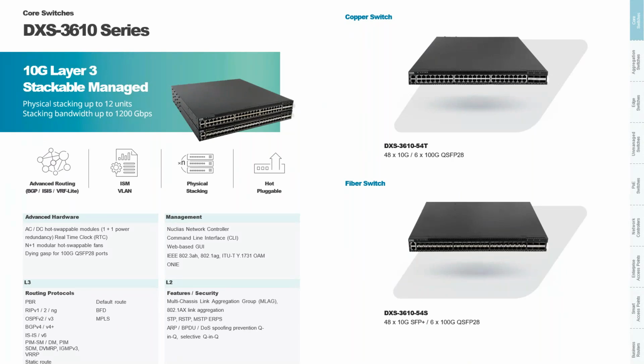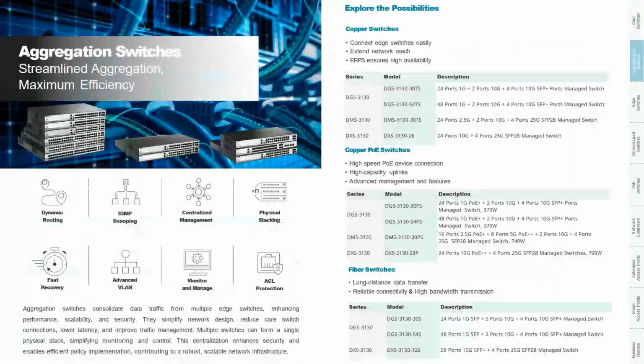Yeah, and 100 gigabit uplinks on these ones as well, as you mentioned. So you've got a massive stacking bandwidth there. Noticeable that the others were 9, and you can physically stack 12 of these in a pile. So there's almost enough there to go back to the future with that amount of power flowing through your system. So that's core switches done, and we move on to the aggregation layer.